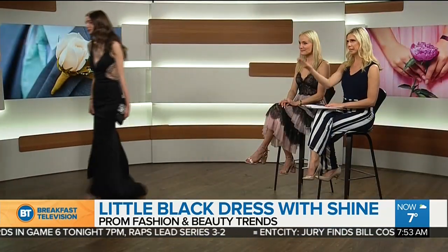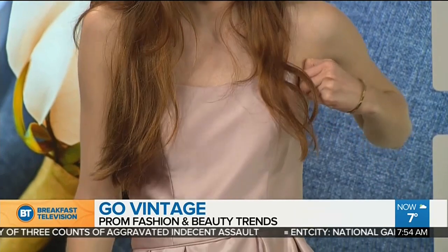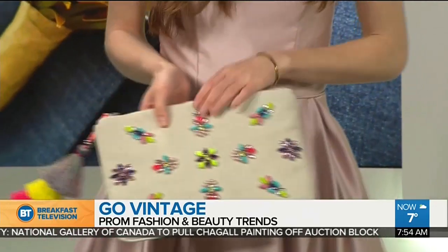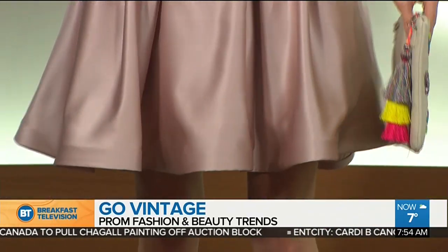Now let's talk about vintage dresses. Isn't this gorgeous? The silhouette just poofs out with tulle underneath. Again, this is something I found from the Bay. Because it's short, you can really play with the rest of your accessories. The shoes are Sarah Jessica Parker from the Bay — so fun, such a bold, vibrant color. And then the bag plays with a little bit of pop-up color and playfulness. The whole piece has a retro feel, but it's modern because of the color we added. Because it's such a taupe, soft color, I played up with a little bit of blush — I turned to Jo Fresh, and they have a brand new trio of colors, a blush trio. I added that onto the apples of her cheeks just to add a little bit of contrast and color to her face.